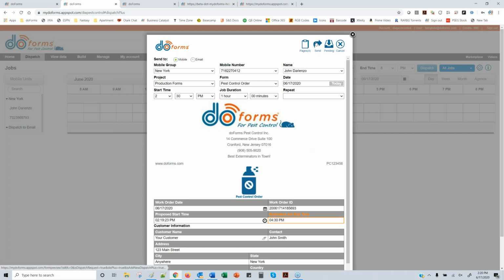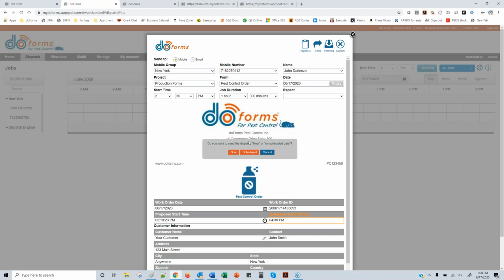We've added the ability to recall jobs in S-Class. So if you sent a job to somebody, it's already on their device, and you want to recall that job, you have the ability to recall that job and bring it back and reassign it. We're also about to add the ability to modify a job that's on somebody's device. So if you want to just change it instead of having to recall and resend it to them, in the future, you'll be able to modify the job.